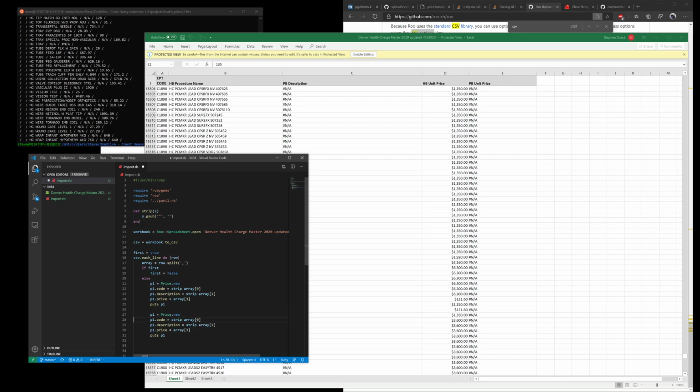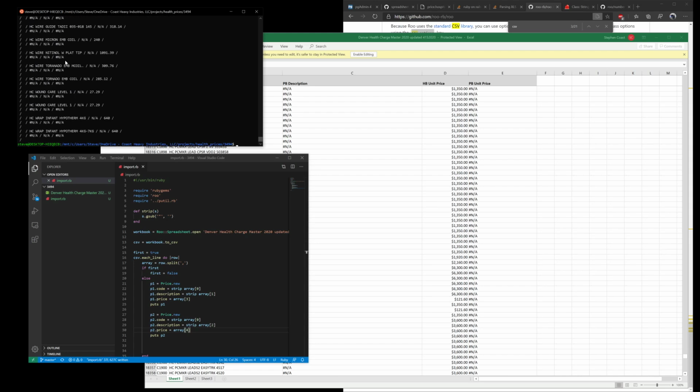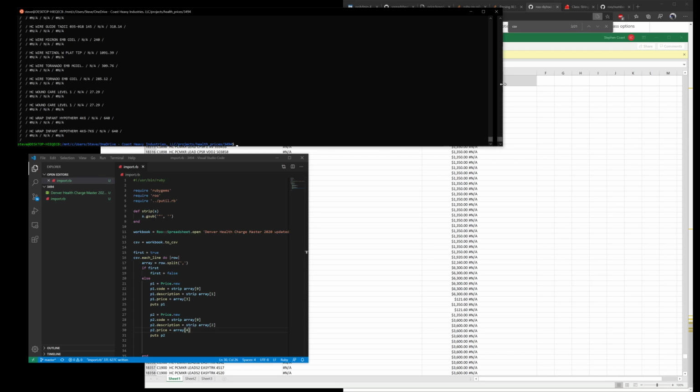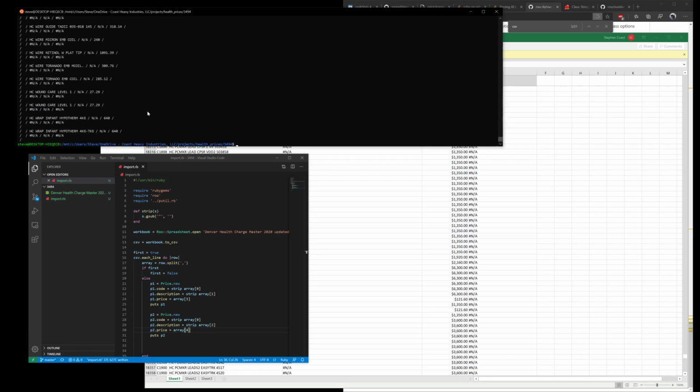Yeah. Okay. So first of all, P2, P2, P2, P2, P2. And then the code is still that. The description is now 0, 1, 2. And then the price is now 0, 1, 2, 3, 4. Wonderful. What are those extra slashes from there? Maybe they're just line rollovers or something? Hmm.